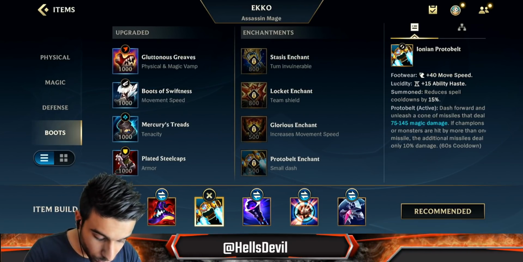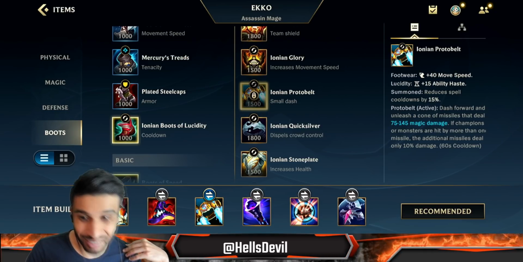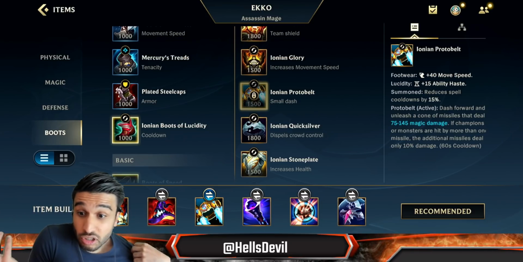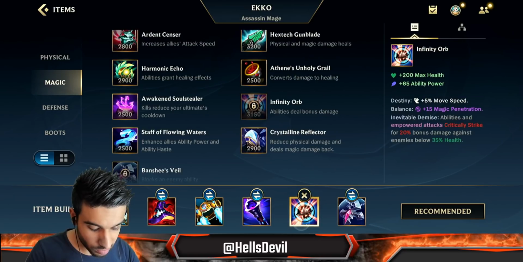And then for your boots, I really like Protobelt. I'm not sure if other Ekko players do this, but I love Protobelt because it really allows you to get close to the enemy, and it allows you to run away as well. It's really nice to have another dash on Ekko. Third item is either going to be a Void Staff or an Infinity Orb.